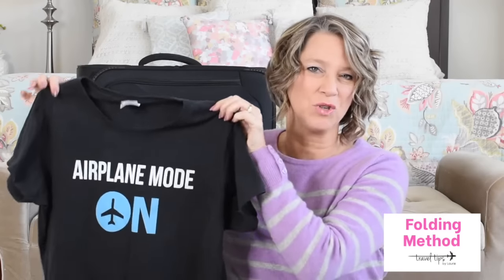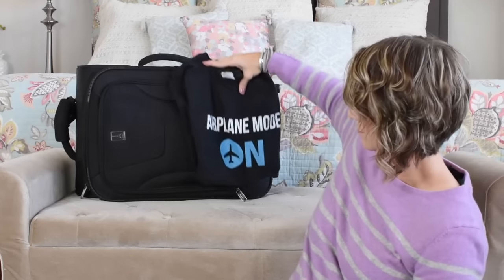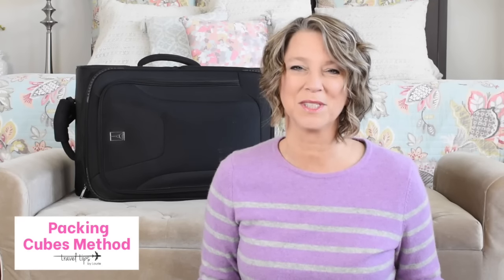With the rolling method I just pack each roll nestled in beside each other one at a time. To fold my shirts, I grab the shoulders, flip the sleeves back, and then fold it in half lengthwise so that it is a rectangle shape. For me as a five-foot-eight, size-10 woman, that fits widthwise in a cube or in my suitcase.